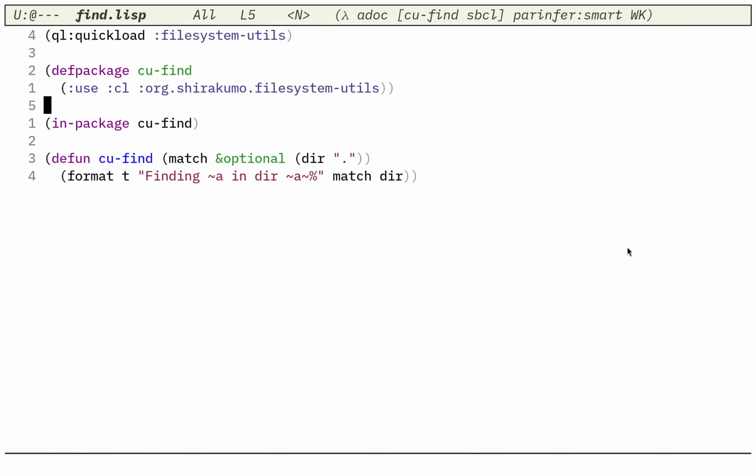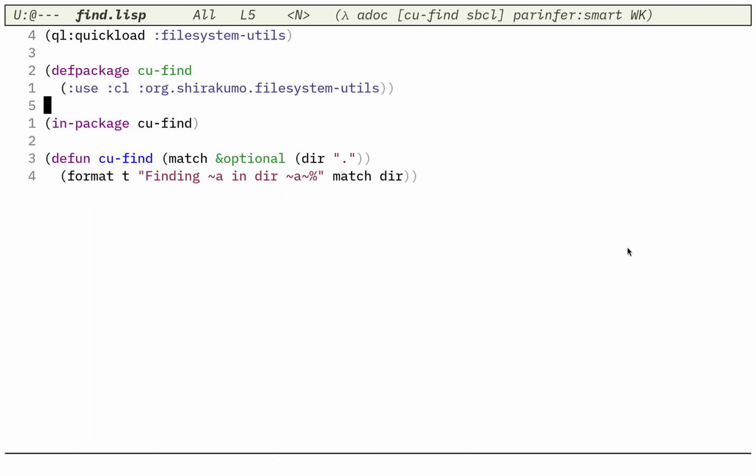So today we will implement a very simple version of find. We will just have finding a string. Let's not even go to regex, let's just do a simple string. Finding a string match recursively in a given directory, right? So I'm going to start with the most basic, simple outline.